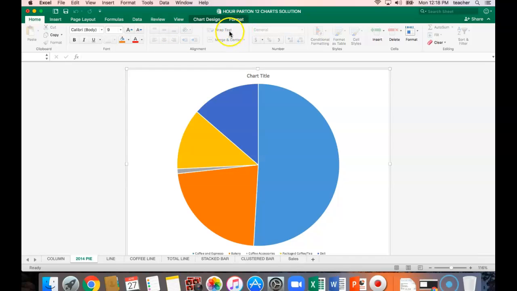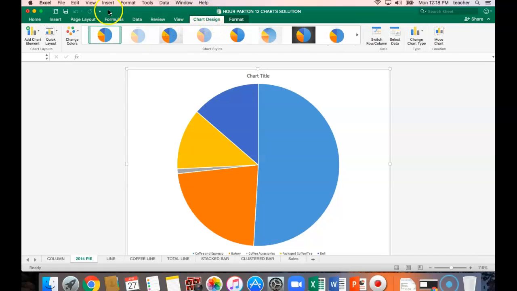One of the chart styles is already selected, so we're going to click right here on the chart design, and notice you have a style that is already selected, and that is style 1. We want to find the chart style that has the category names, like packaged coffee tea, out here in words, and also the amount, in the same color as the pie slice.